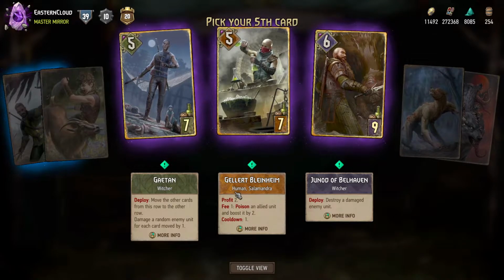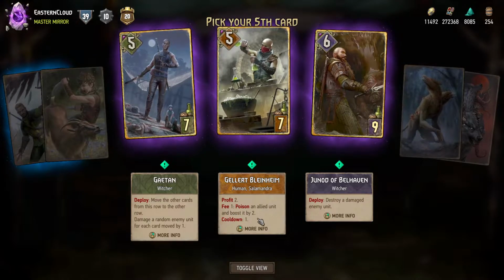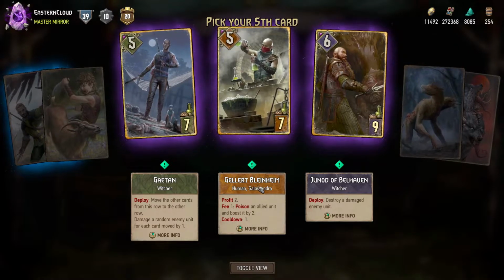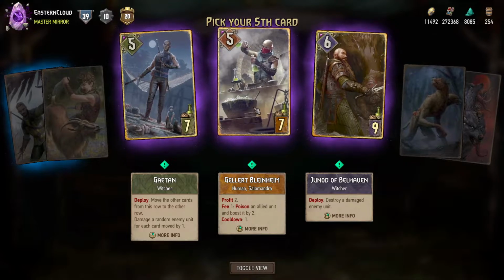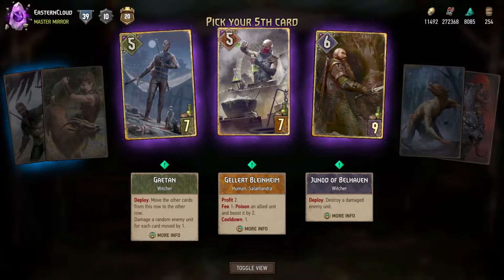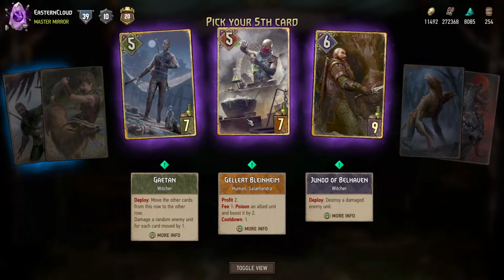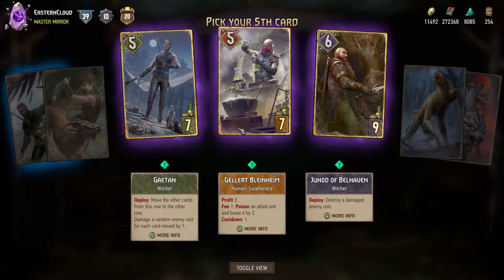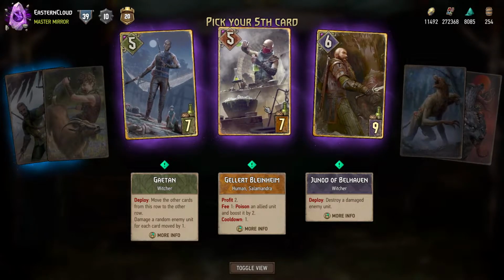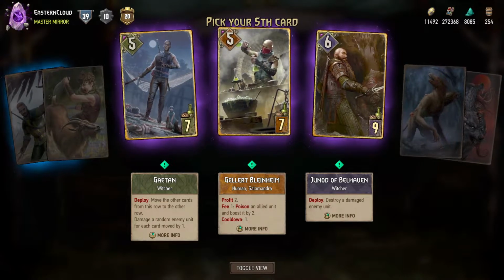And then Geralt, hope I said that right. Profit 2, poison allied unit, boosted by 2, cooldown 1. This is really good. On the surface it doesn't look that great, but in reality, when you have all the Syndicate cards put together, this is really good. There's some really cool combos you can get away with, and Syndicate having probably one of the best defenders in the game with the 2 little scarabs that are so annoying to remove. You can really get this to work. I think this could be really consistent, and I look forward to seeing what happens.